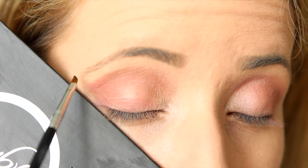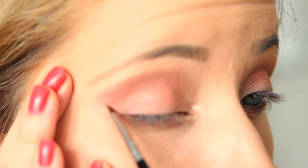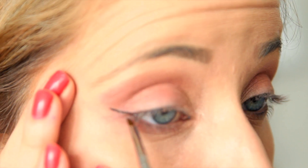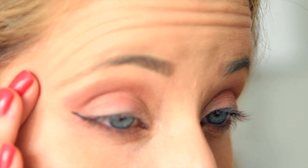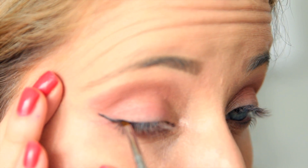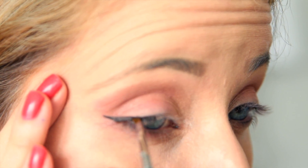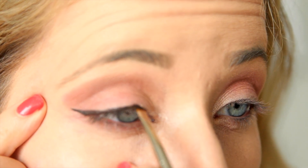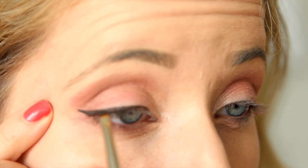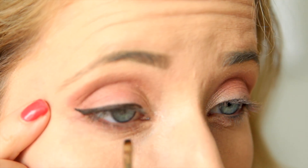This is Sigma's eyeliner gel with their winged brush. Basic winged liner tip: your lower lash line has an angle and you just want to follow that angle up toward the end of your eyebrow. I pull the skin taut and follow that invisible line, dragging the liner down to the corner of my eye. I have hooded eyes, so the angle changes when I look up — practice makes perfect. I have almond-shaped eyes so I keep the liner thinner near my tear duct to help round out the eye. If you have really round eyes, you can make the liner the same thickness across the lid, kind of like a rainbow.